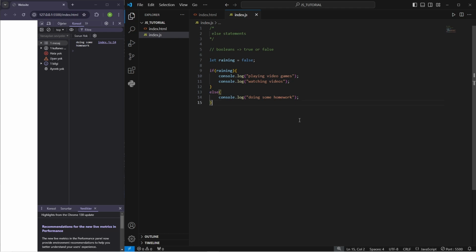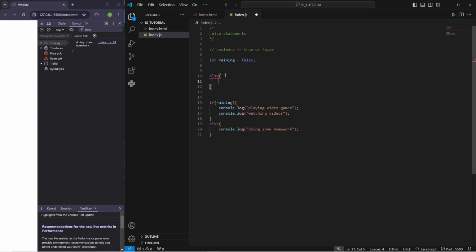So that's how the else statement works. And there are some key points to pay attention to. The first one is that you can't open an else statement in any part of your code as you would like. There must be an if statement first. What I mean is that I can't open an else statement in here because there is no if statement behind this else statement, right? That's one thing to know.